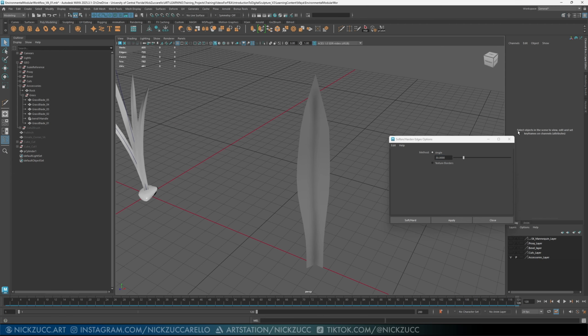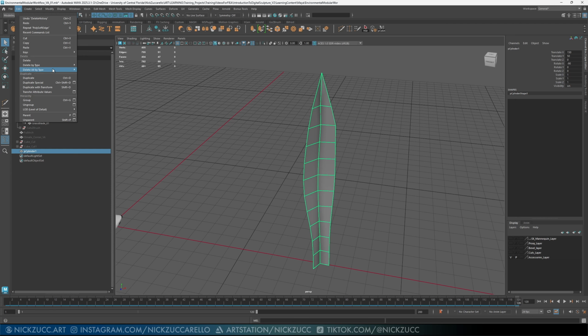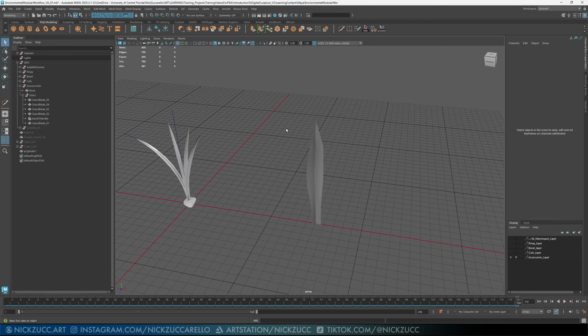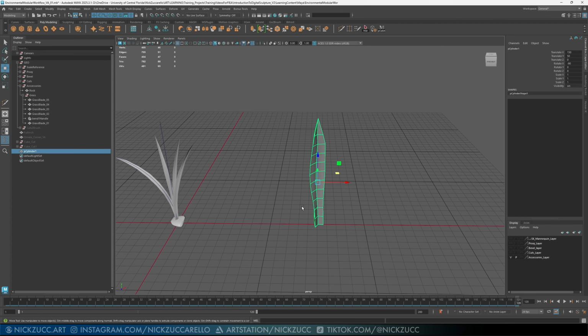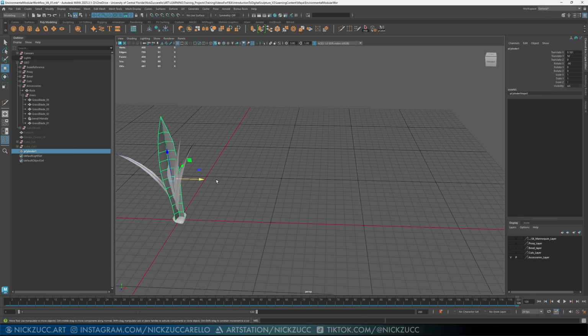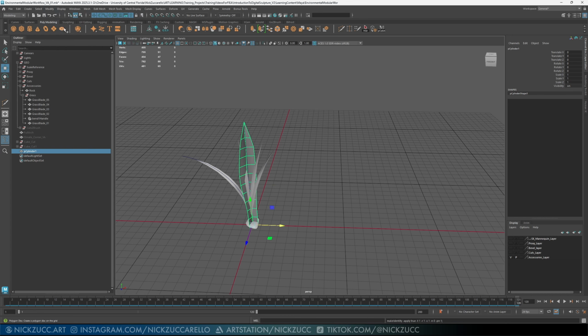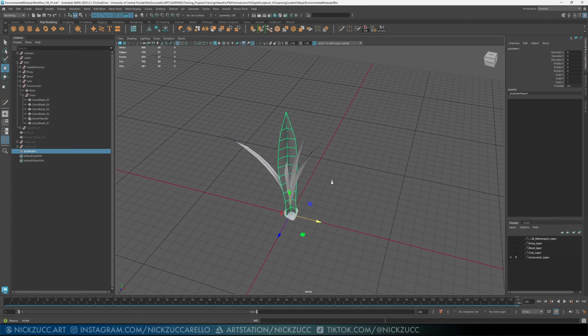If I go to the channel box, I don't really want history on this model. So I'm going to hit Alt-Shift-D and delete the history. Or I can go to Edit, delete by type, and that's where you delete your history. Okay, so that would give us one of these. I would be working with this thing right in the center of the world. If we put it right here, we can go to modify, freeze transformations. Let's just do modify, reset transformations as well. If I do that, it should put the pivot point right down at the bottom of this thing for us.